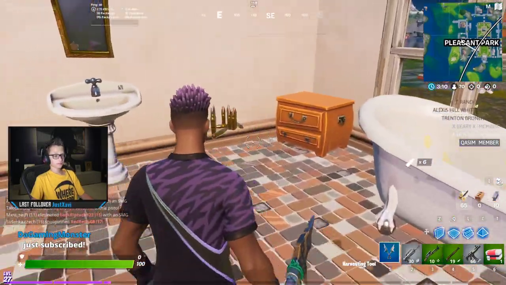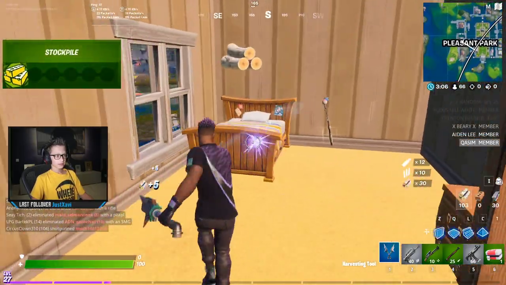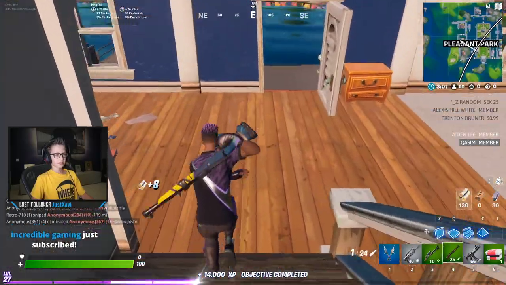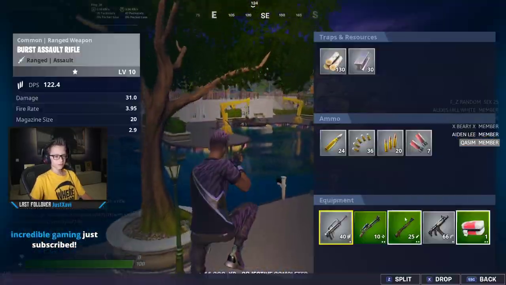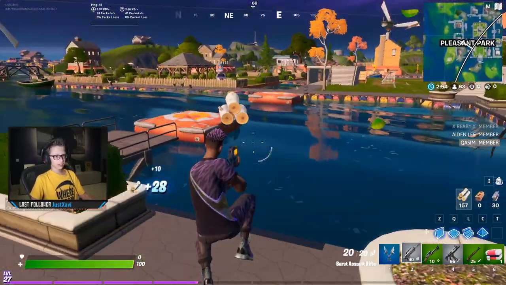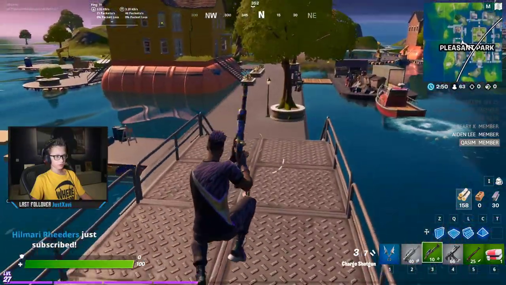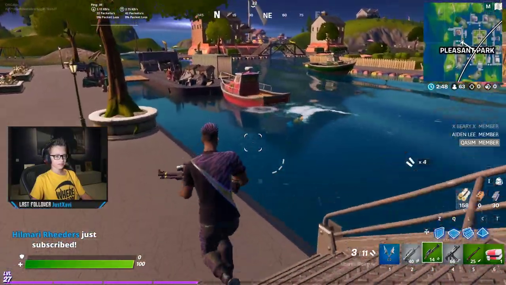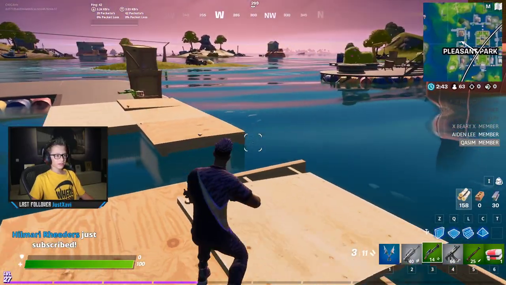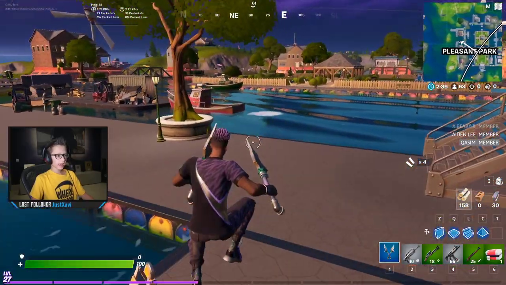I kind of want the charge shotgun to be meta, because I'm sick of the tackle being meta, but I don't think it will be. Hopefully it will be, but I don't know. Okay, we need to kill a shark. We need to actually kill a shark. We need a shark for the fishing rod, and then we catch another shark.